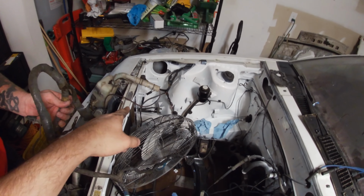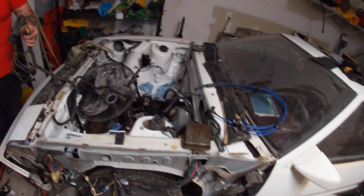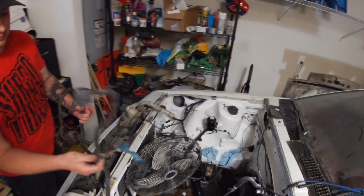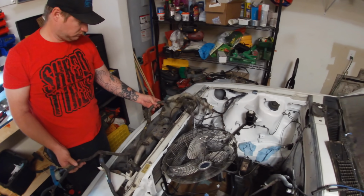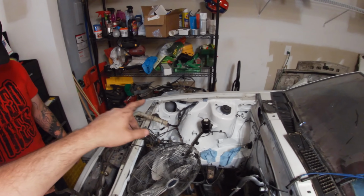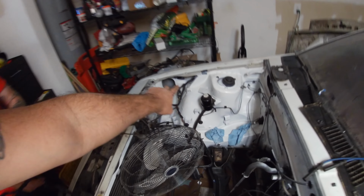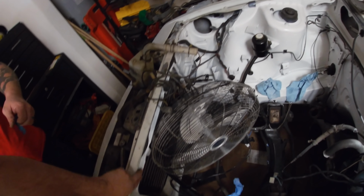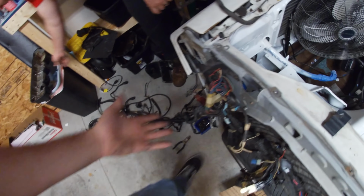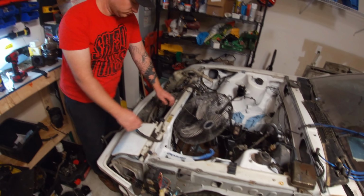So for the passenger side harness, in his write-up, he took off the passenger side fender and did kind of the same thing. Routed the wire harness in here. But in order for us to do that, you gotta move the car out and everything. And frankly, I don't feel like doing that right now. So we're probably gonna take the passenger side harness and route it up underneath the fender, and then route it underneath here, and then down into here, over to this area. That's something I can redo later once the car's running and everything like that.